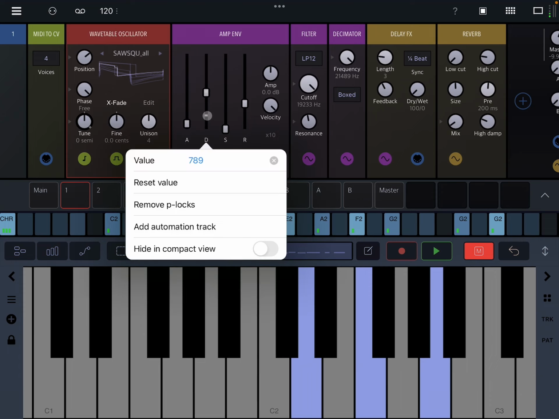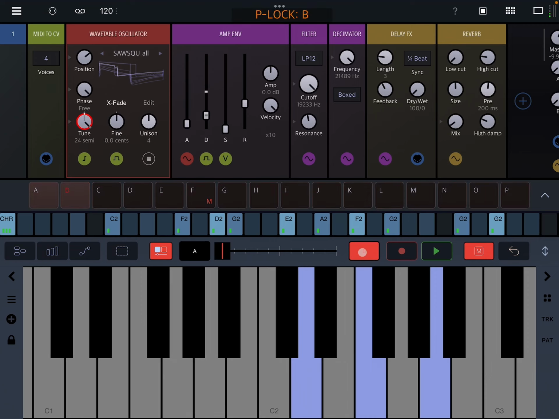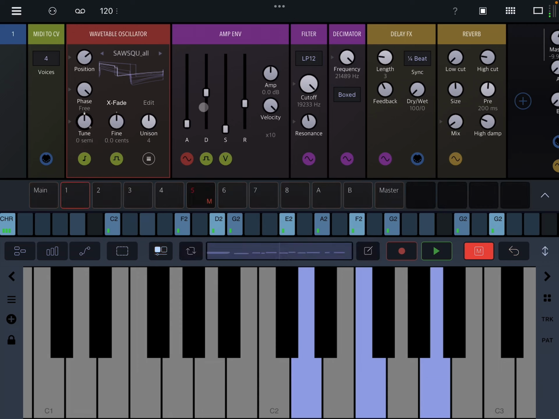However, this one here, this little white line, is actually a scene lock. I'm sure I'll cover scenes in a future tutorial, but I want to just get rid of that now. I held the scene B here, and I double tapped on the line, and it vanished. I wouldn't want to confuse anyone with that.